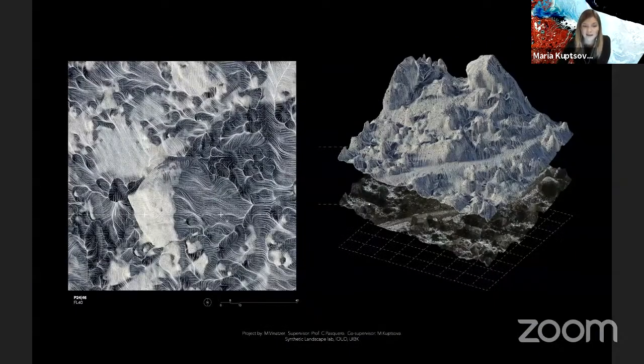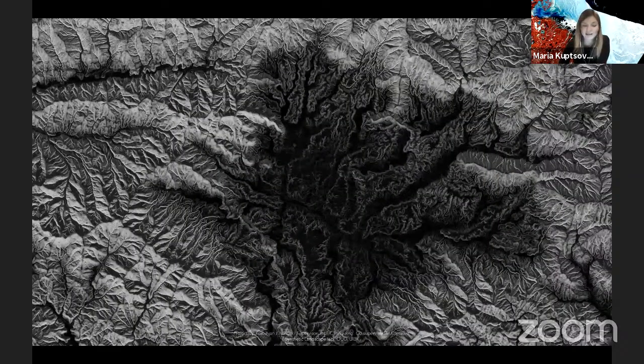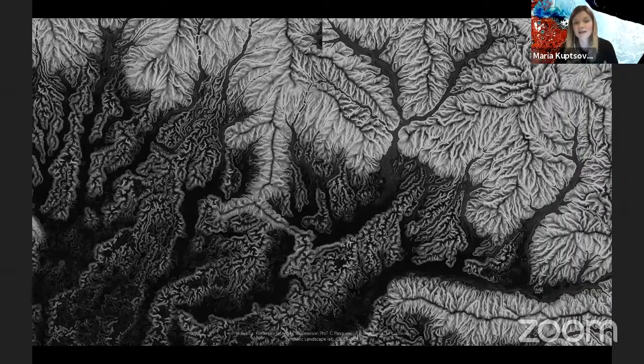And I switch to the next project of Carmelian Enzinger, who is looking to the different regions. I'm moving ourselves from the Alps now, but looking to the same principles of decoding the patterns of the landscape in order to create an architectural proposal. And he is looking to the method of the erosion of the landscape in order to understand the slopes, in order to understand the hydromorphology of the landscape. And here are some tests that he's doing.